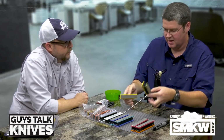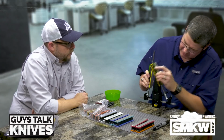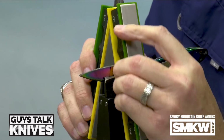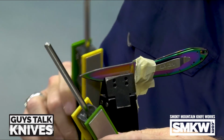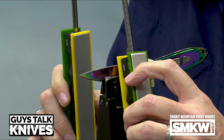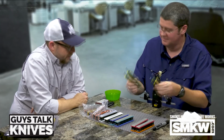So now I went 100, 200 grit, now 400. And again, all I'm looking for is those scratches to go away. We'll go to 600.